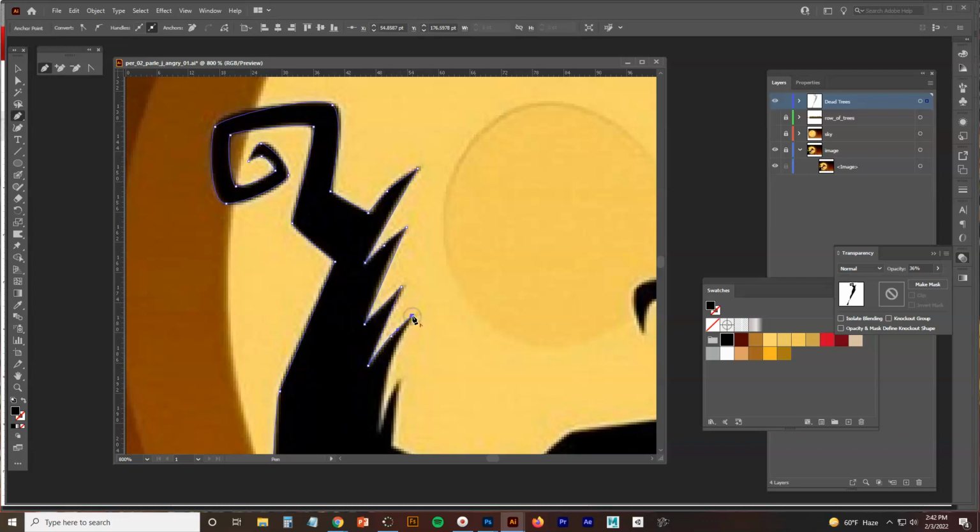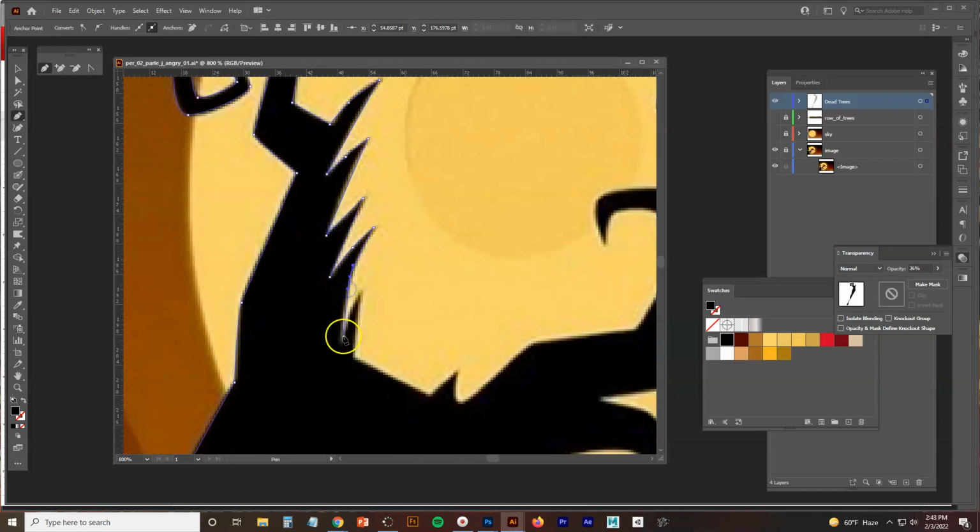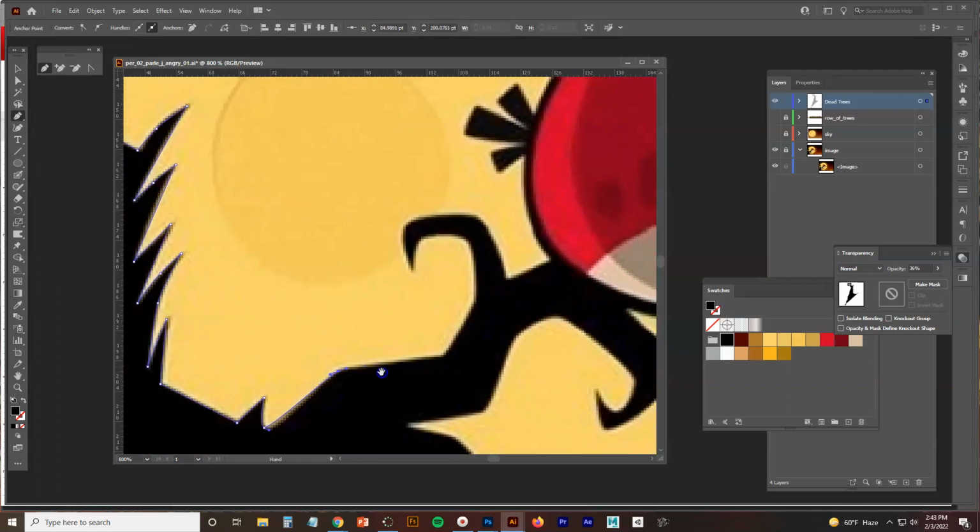Now I know we did some things a little bit different when we did the pine tree, and we used the anchor point tool to go back and basically convert it and break the handles apart, but if we wanted to do that on this object, it would take a lot of time. So I'm trying to create the curvature as we go, so I don't have to go back through and convert the points at all. I just want to do it once and be done with it. So again, I'm not concerned about being super perfect. I am concerned about understanding how to click and drag to create the curves the best that we can.